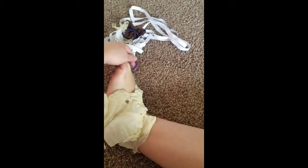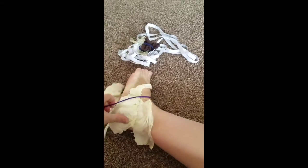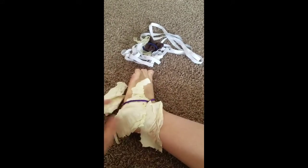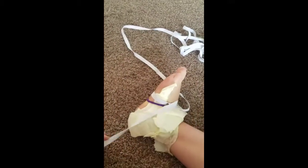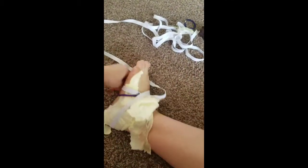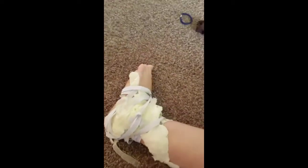Then I was told to put some rubber bands and some hair ties on the Kapusta so it holds. Oh my gosh, that's hard. I don't think I'm really good at this. So here's our hair ties and our rubber bands. Alrighty. So 10 minutes later, we have a wrapped Kapusta on our ankle.